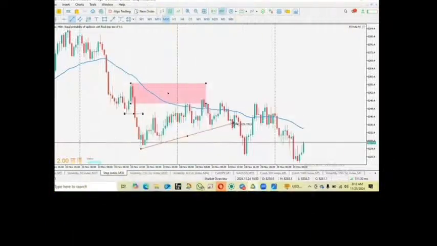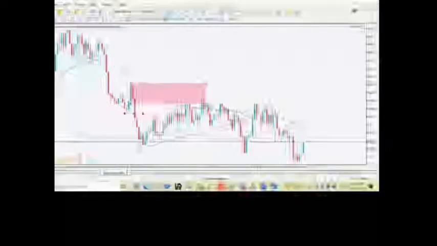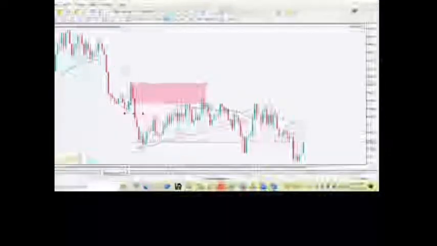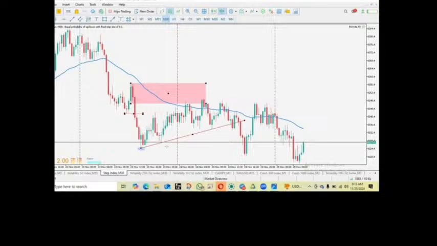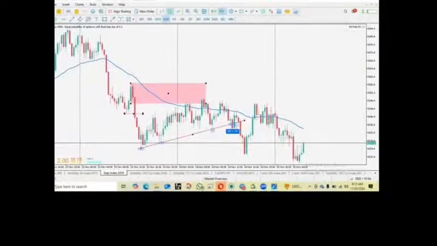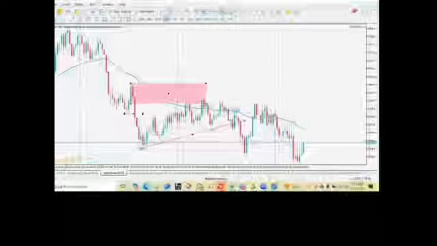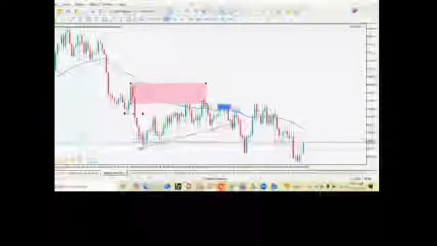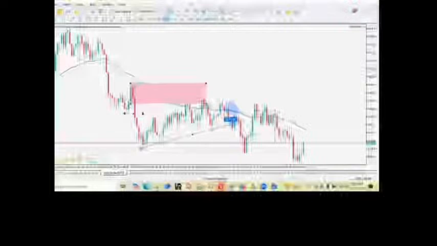After marking my higher time frame points of interest, the next thing is to draw my trend line. So this is my first touch on the trend line, this is the second touch, and this also is the third touch. After the third touch, price came and broke the trend line. Then here you can see how price broke the trend line and reversed to my order block. That candle there is my order block where price went and tapped into.